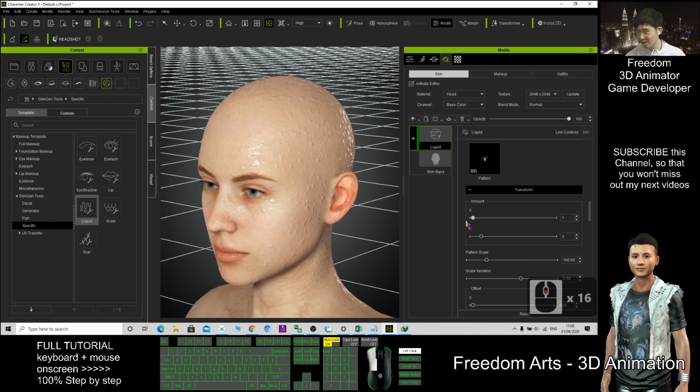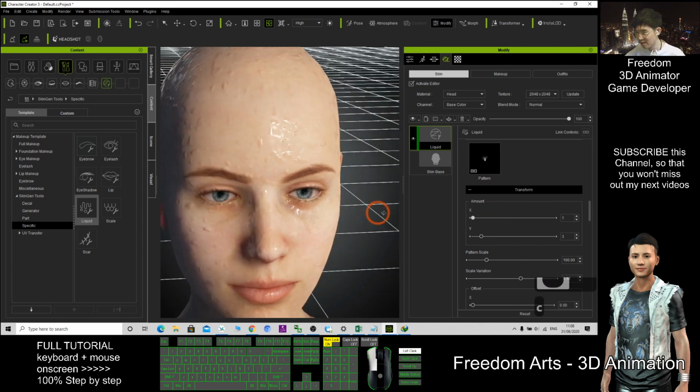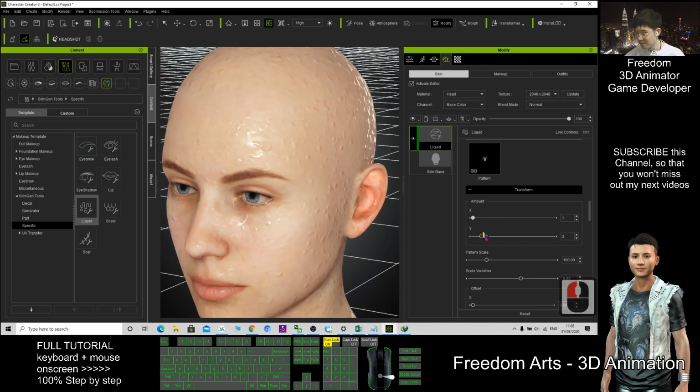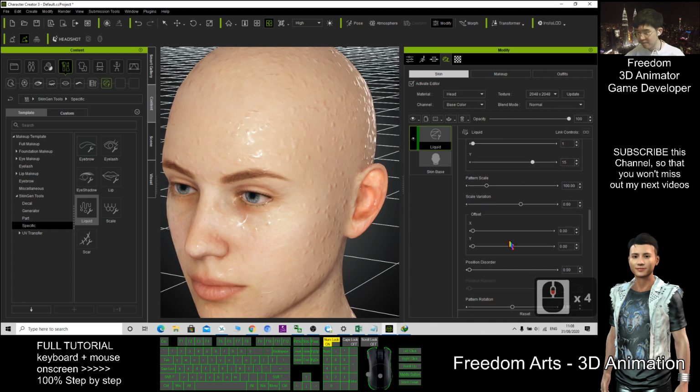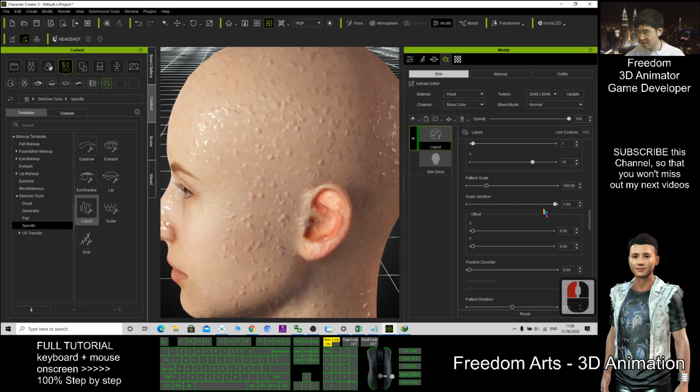The amount, you can adjust like this as well. The Y, the scale variation, some big, some small. Yeah. If this one is 0, all will be equivalent.